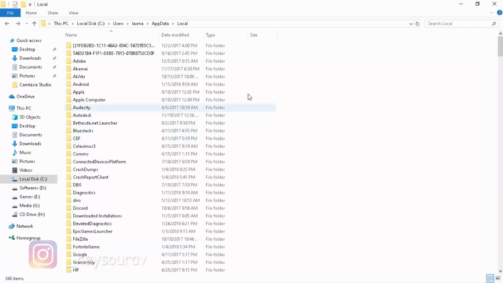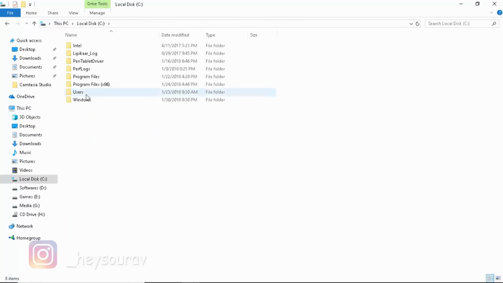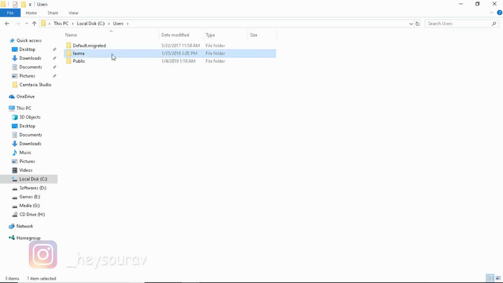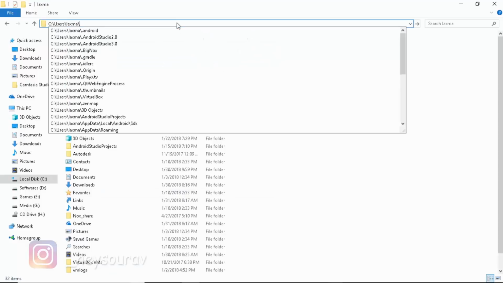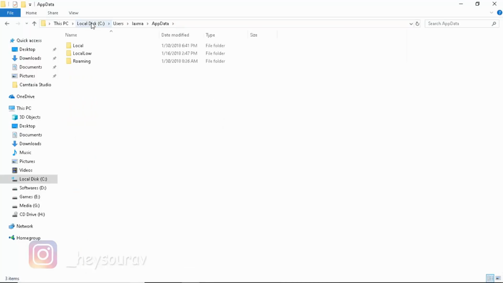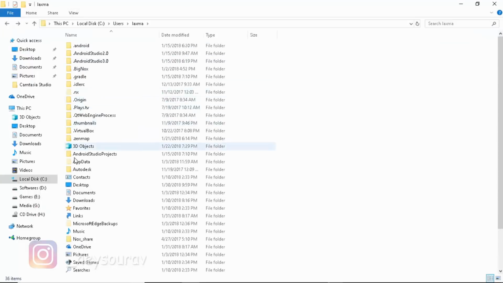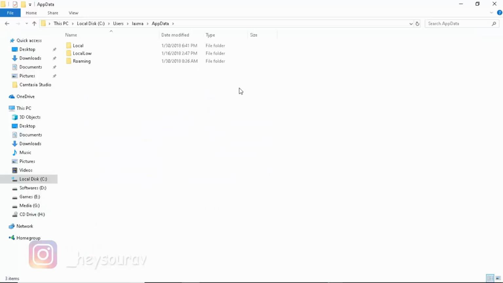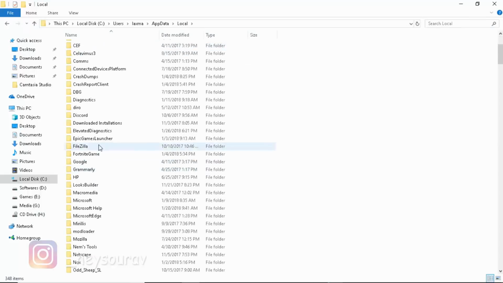First of all, you need to head over to the AppData folder. If you don't know how to get inside of that, just open up your computer, go to C drive, go to Users, and make sure that you're in your administrator folder, whatever yours is. Then type in AppData up here, so you're inside of that. If you cannot go from there, you can enable hidden icons and then simply head inside of AppData.